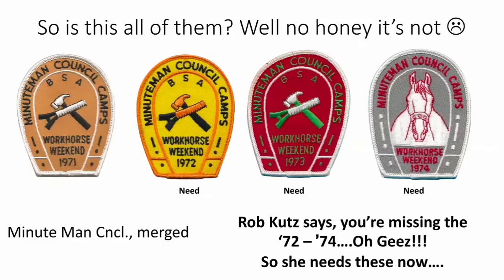So here we go again. Is this all of them? Well, no. I knew there was this 1 Minute Man council patch, and I'd tried to trade for it before, and it just didn't work out. I guess it was too coveted a patch in the area I was looking for it. I ended up getting this one from Chris Jensen at Streamwood for like $8. So I thought I could afford that.